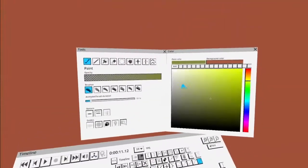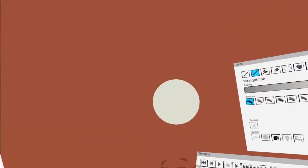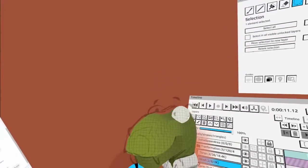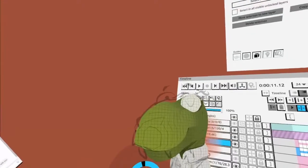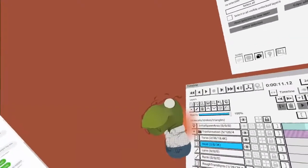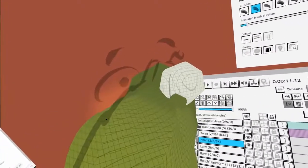I want to get those crazy eyes. Let's get some eyelids as well.